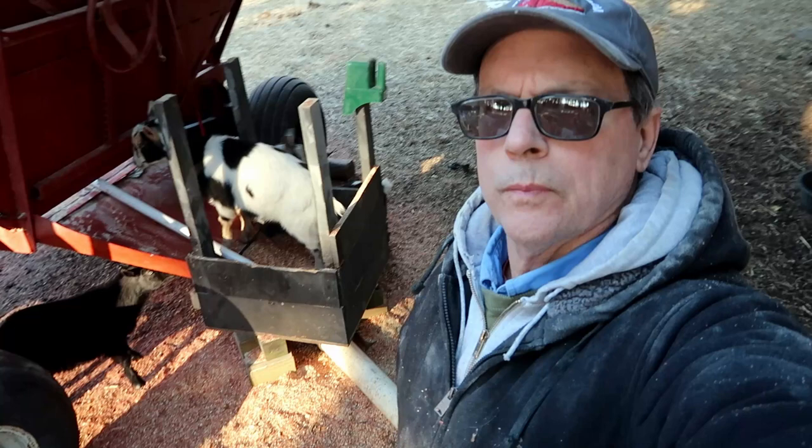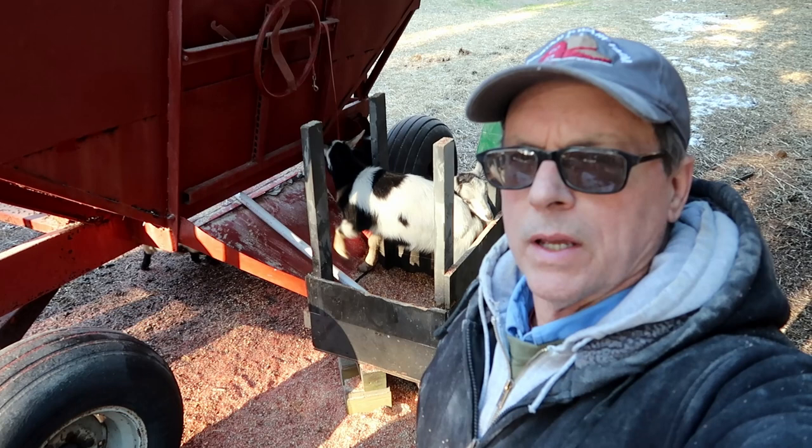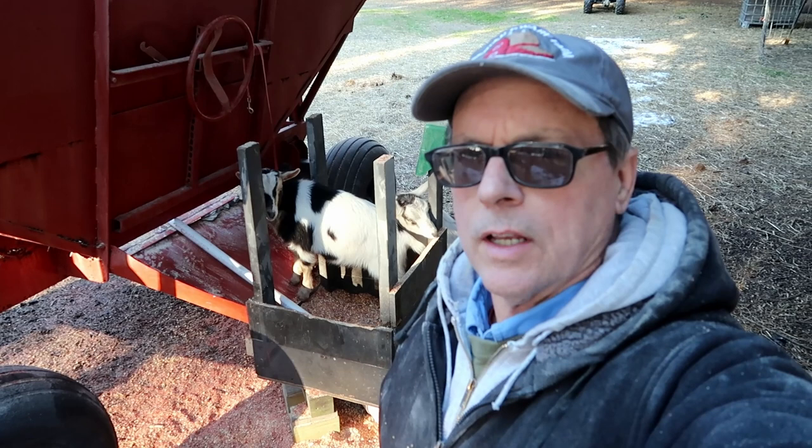Well, I've been going at it for a day and a half now, getting the 185 bushels of corn blown into the barn. I think I'm going to take off a little bit for the rest of the afternoon, just sit down and relax a little bit.